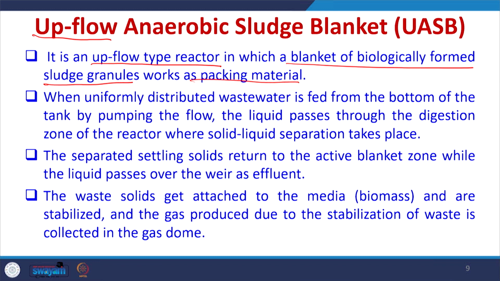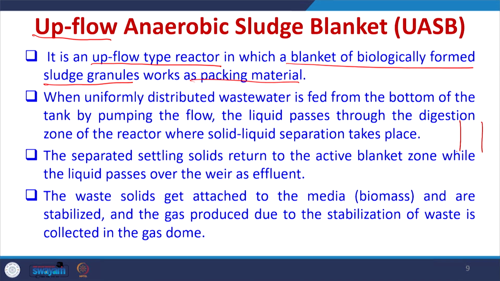So, first thing is that in the UASB reactor the flow is from bottom to top. So, if this is the reactor, the flow will go up only. So, this is the upflow anaerobic sludge blanket reactor. Also we have a blanket, so it is anaerobic, we have a sludge blanket. So, we can divide it into three sections: upflow, anaerobic. Anaerobic means there is no oxygen present inside the system. So, we do not supply oxygen, it is anaerobic condition. Sludge blanket means we have a typical blanket of sludge.